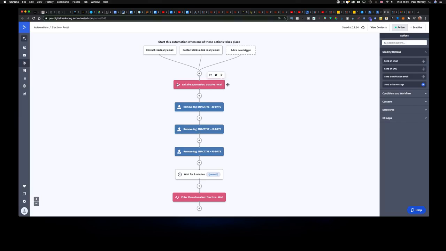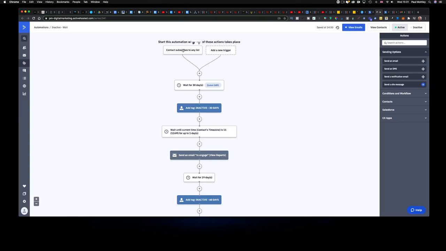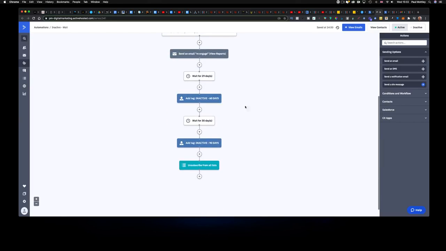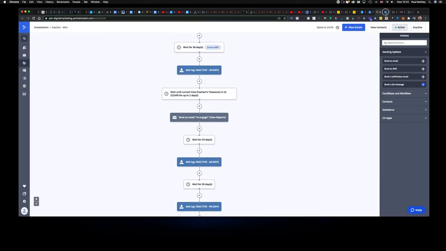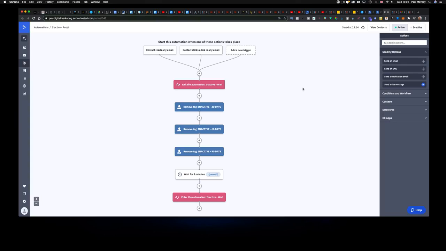So to start with, it's going to take them out of the inactive, which is that loop that we talked about before. So if they were here, or any part down here, if they open an email that we send out, it will take them out of the inactive one.